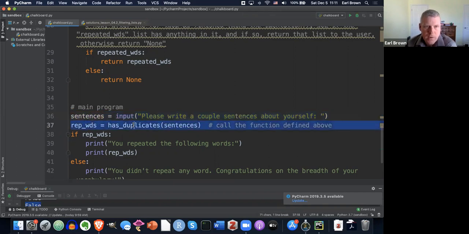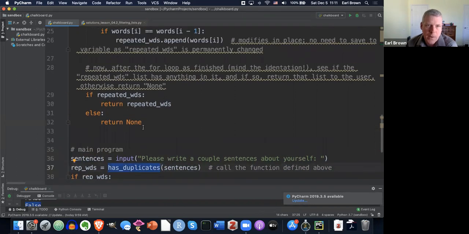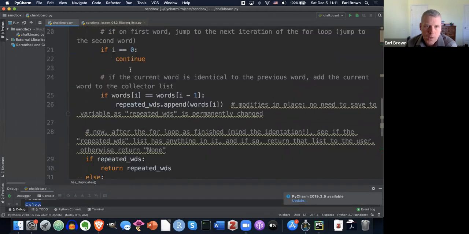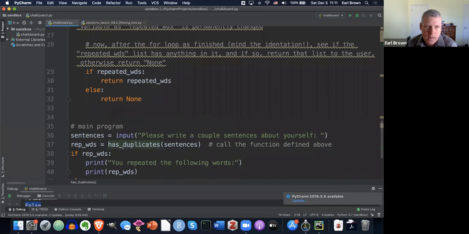And then on 37, we throw whatever they give us into this function has_duplicates, right? has_duplicates is the name I gave the function up here on line 2. That's the name I decided to give the function. So I'm calling the actual function down here on line 37. Okay. And then I save the output to a variable called rep_words.